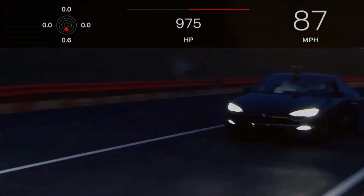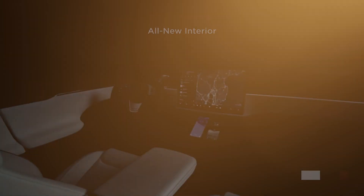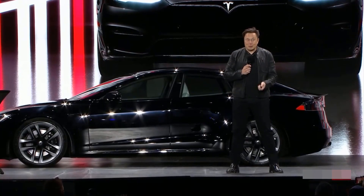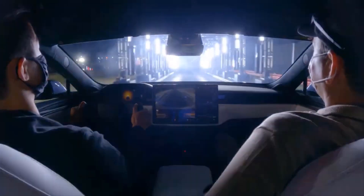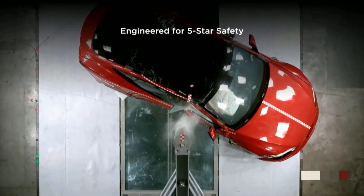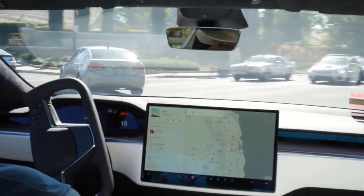In today's video, we're going to talk about the brand new Tesla Model S Plaid. At a car launch event at the Tesla factory in Fremont, California, Musk said: 'I think there's something that's quite important to the future of sustainable energy — we've got to show that a sustainable car is the best car, hands down. Sustainable energy cars can be the fastest cars, can be the safest cars, can be the most kick-ass cars in every way.'